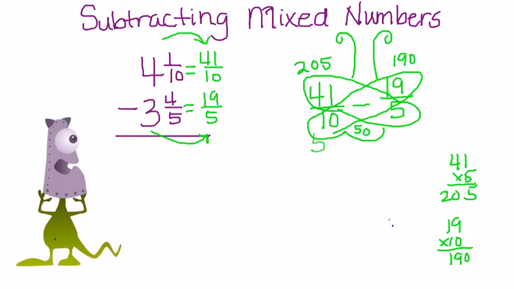So when I actually do my subtraction, 205 minus 190, I get 15. I'm going to borrow. This becomes 10. This becomes 1. And so I have 15. So I have 15 over 50. Now notice, this time, our fraction is not an improper one. So we don't have to do anything other than simplify.